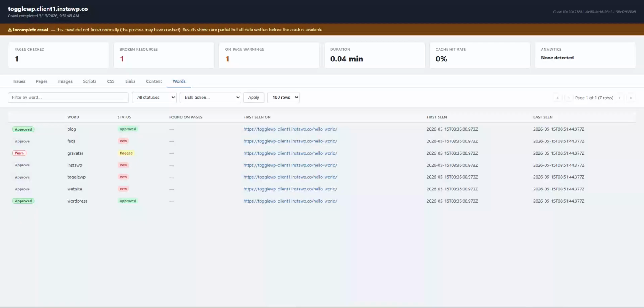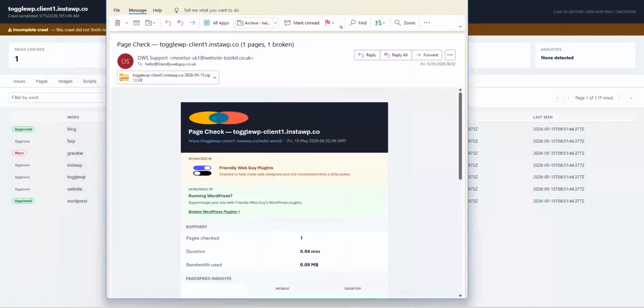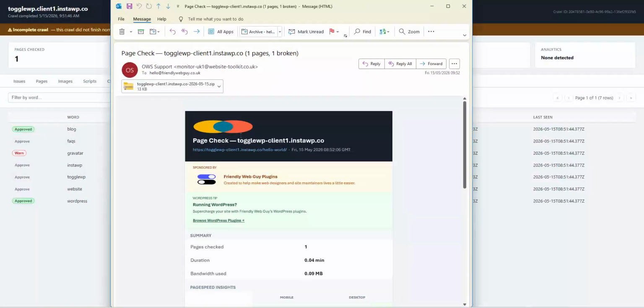But when you actually do a crawl, you also get an email sent through as well, which I've got the in-progress copy here. You can actually have your branding in place. I decided to quickly pinch my Our Web Services logo, which it's decided was too small and has been expanded. This is a work in progress, but the person that submitted it would get an email through with the link to the page when it was checked.